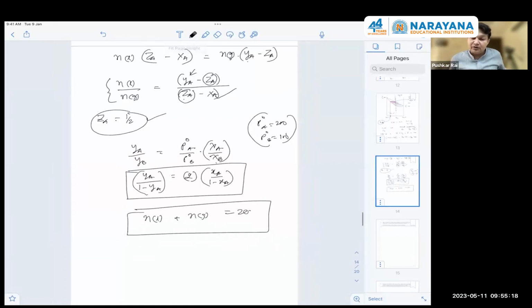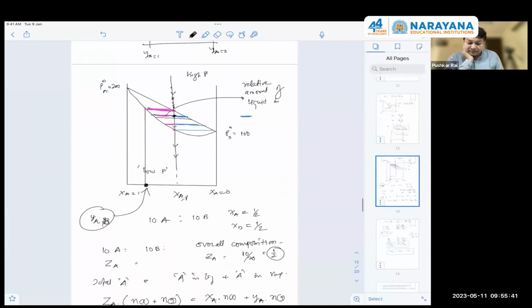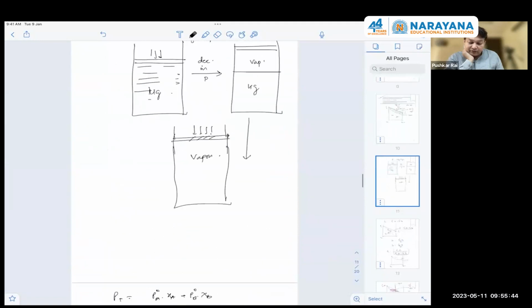This problem is based on these two equations. That is it. I can create a lot of problems. I have told you the algorithm of the problem. Now I can create a lot of problems. 10 moles of liquid, 20 moles of liquid is given. You are stretching it at some point of time. ZA you already know. XA, if you fix XA, you will get a value of YA. That is how I create this problem. That is the idea of this whole problem.